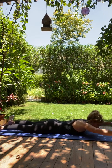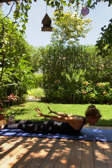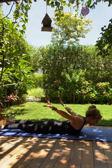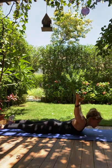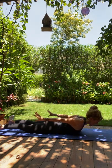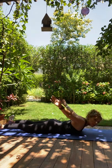Now we go up, stay up. Lift your arms as high as you can as they go back, lifting yourself a little bit higher with your chest. And then exhale, bring it round. Keep your eyes up towards your eyebrows. Lift up and back, and then up and round. Let's do a third one, and then we're going to hold it there. We go up and back to the dart position.